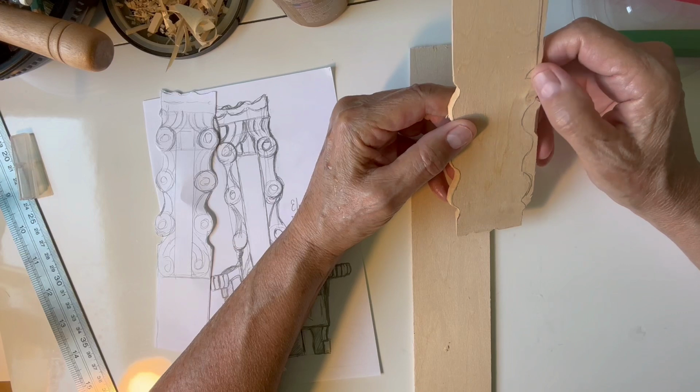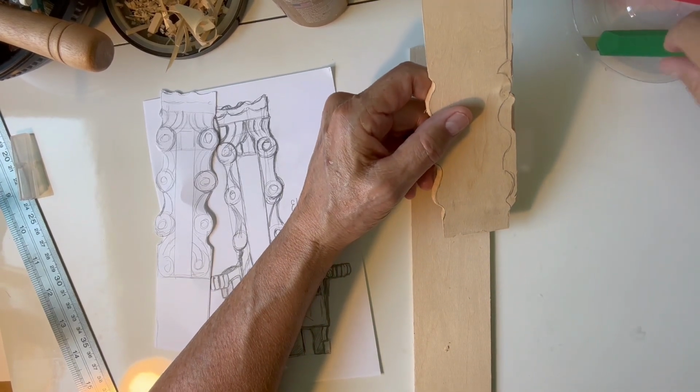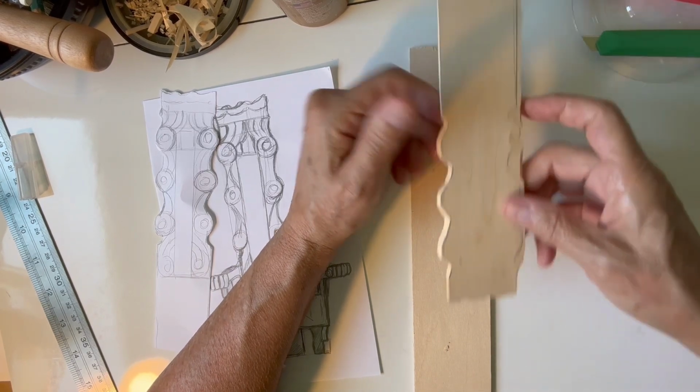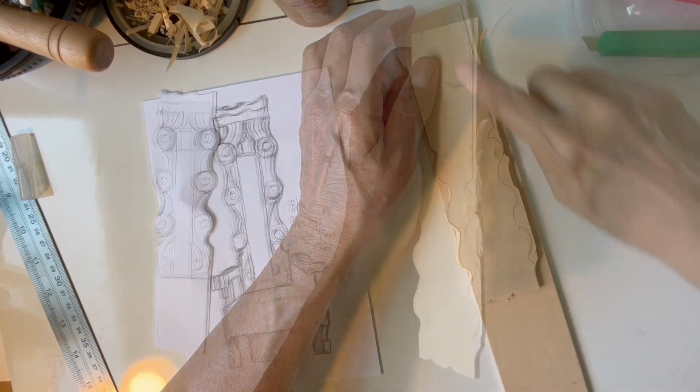So you can see that I'll just cut in here, maybe not as deep on this side, just go like this around here like that. Once I'm done, I'll trace that onto here, and then I'll laminate those pieces, and this is the bottom, this is the top.